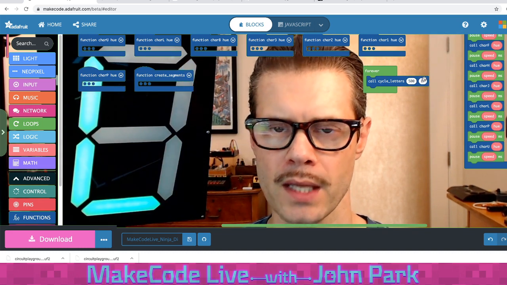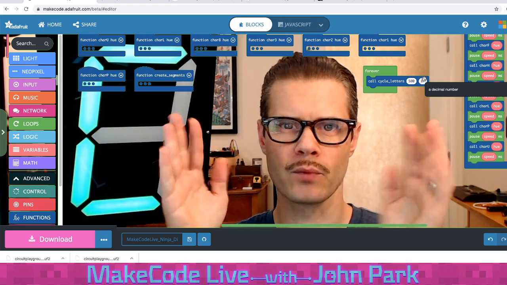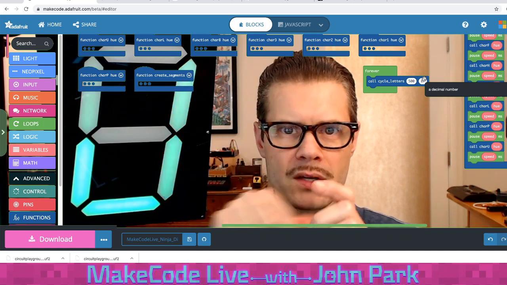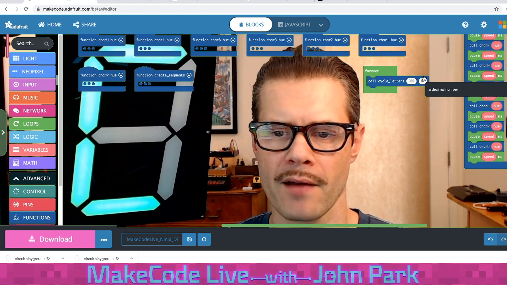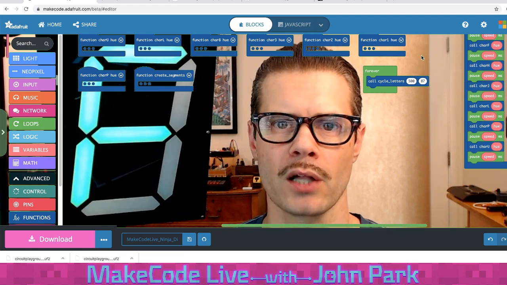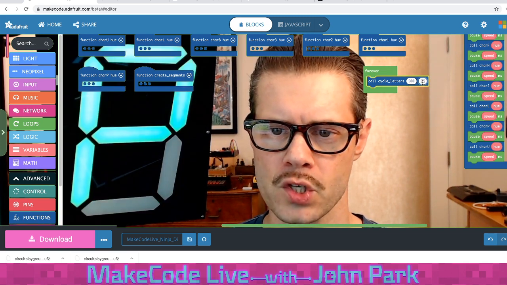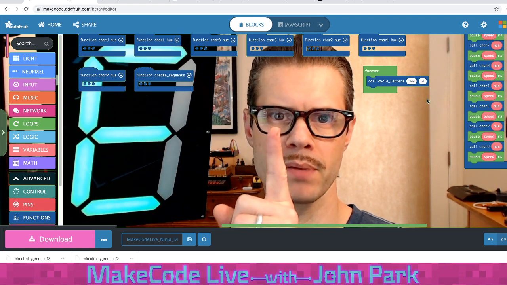And then the hue, that is a color wheel that runs kind of in the real world. It runs from 0 to 360 degrees. It's an arc, a circle of hues. In MakeCode, that's 0 to 255, which makes it more consistent with some other color things. At least I think. Yeah, I don't think it goes up to 360. So if we go to 0, this is actually the red position on the color wheel.